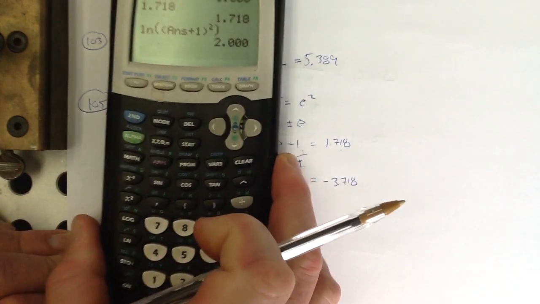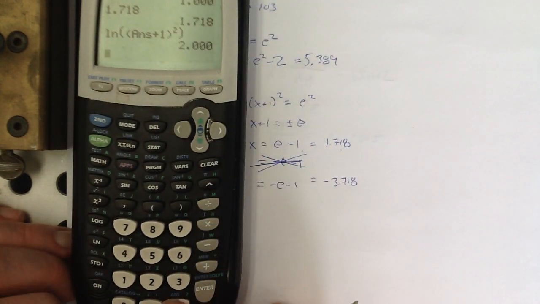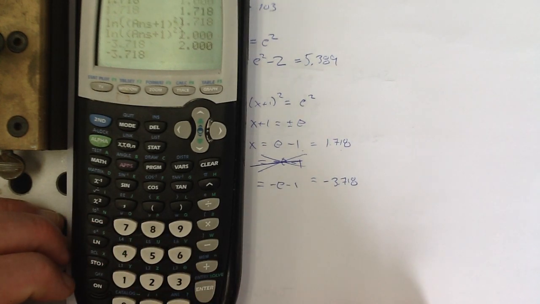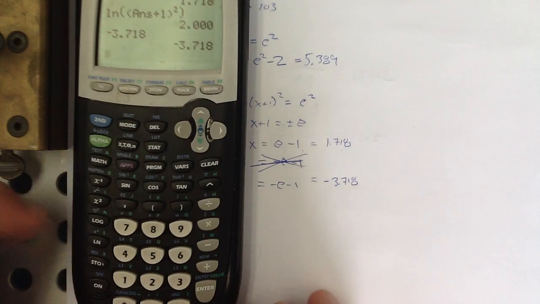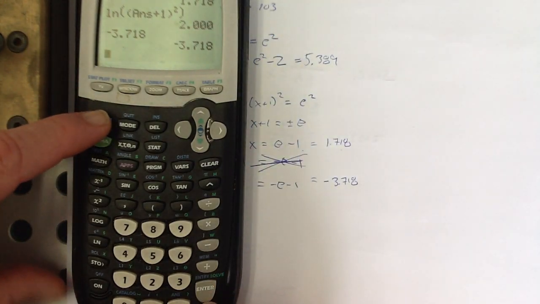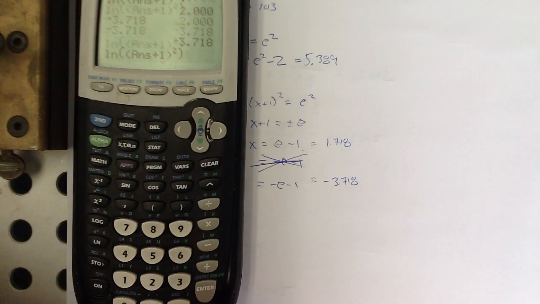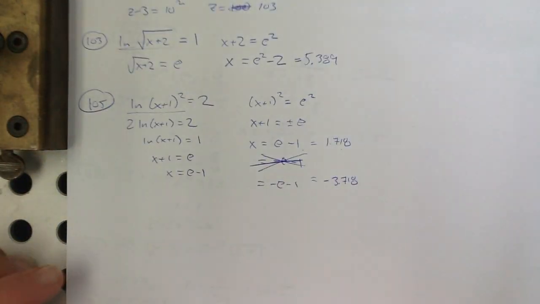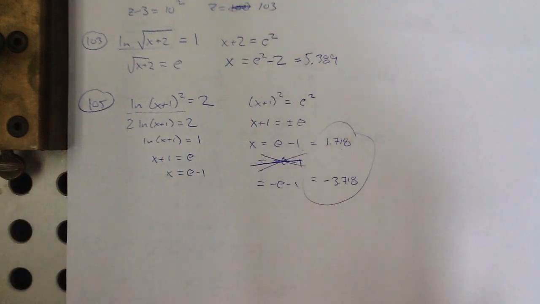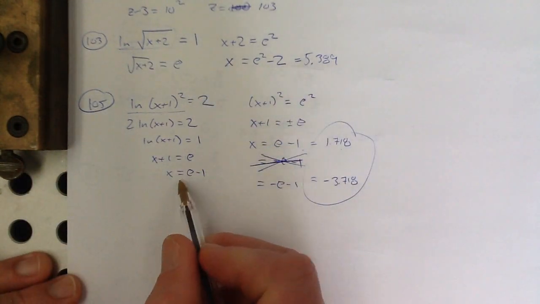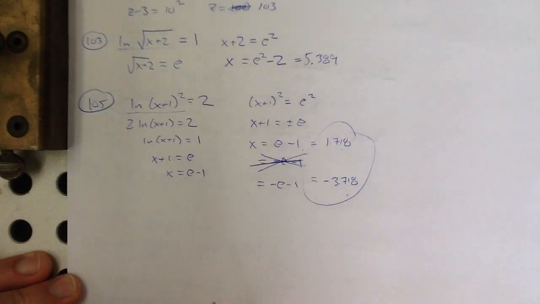And then I could check my other one, negative 3. This is the one I was worried about because it's negative. I'm going to type that in, so that's my answer now. And then I just go back a couple entries. That's the thing I want to check. And that's also equal to 2. So we actually lost an answer if we did it this way. But there are 2 answers.